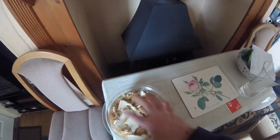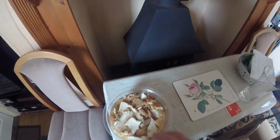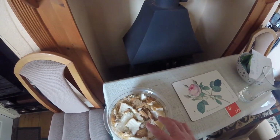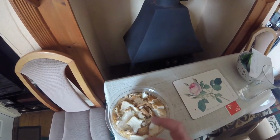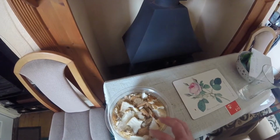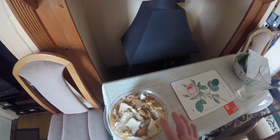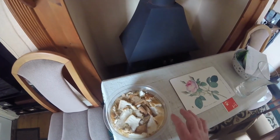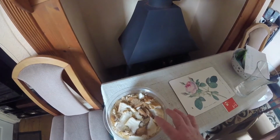And all I've done is break it up into small pieces, fill it with water and let it soak. That's all I'm going to do. Then after that I drain it, squeeze out as much of the water as possible, and put it into a pan and bake it slowly on a low heat. Anyway, I'll show you that process shortly.